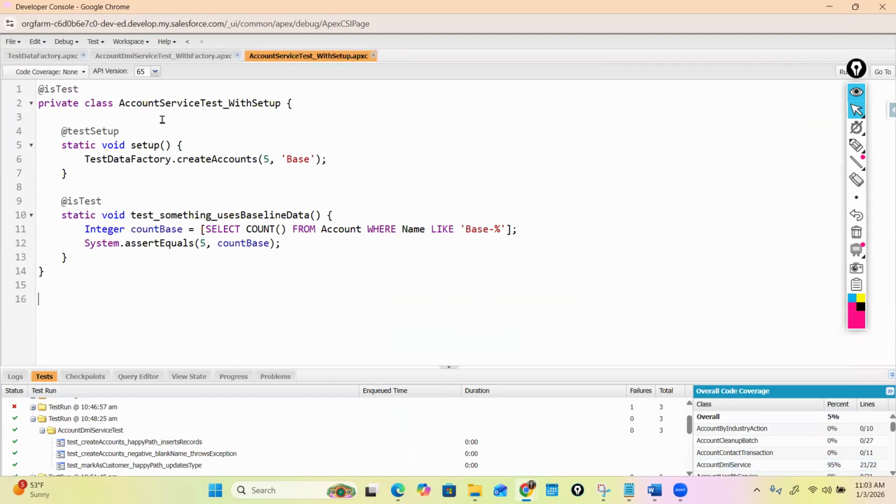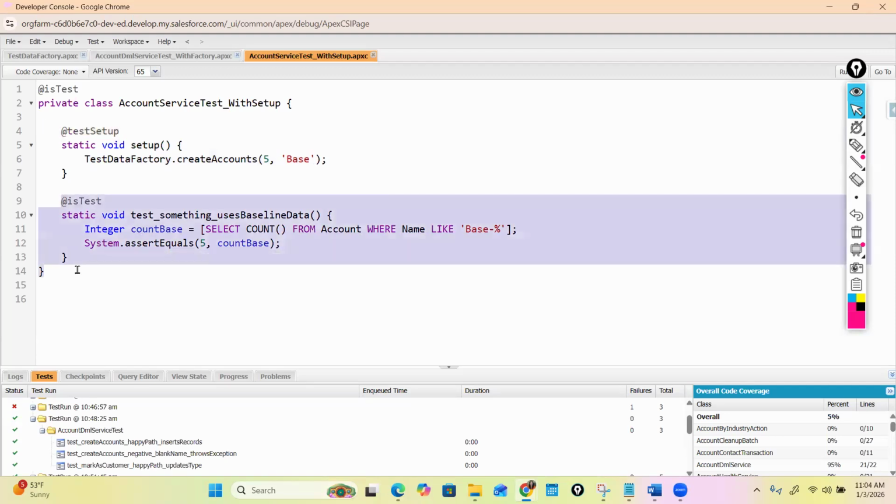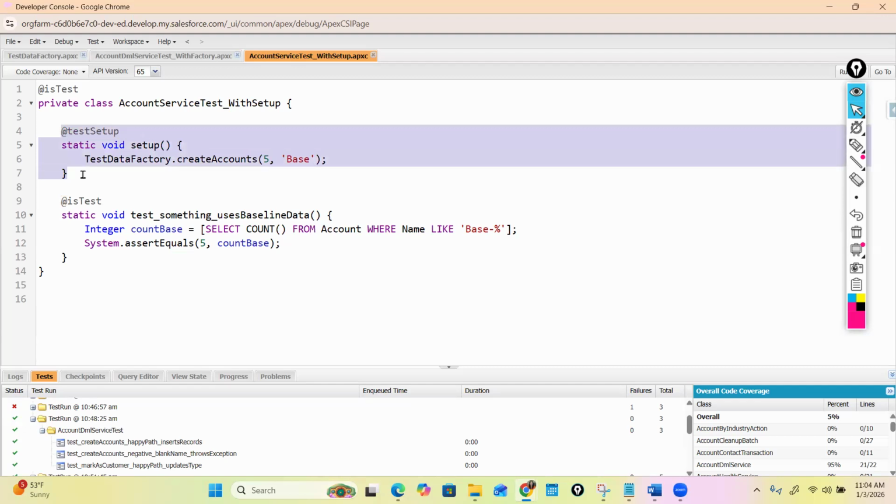Here, instead of manually invoking it and creating accounts and all that, I'm annotating that method with test setup. When you annotate a method with test setup, before running any test method, this test setup will be called. So the 5 accounts will always be available, and you don't have to write it inside each of the methods.